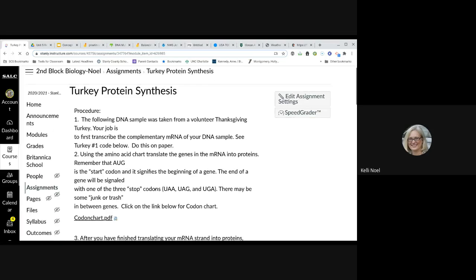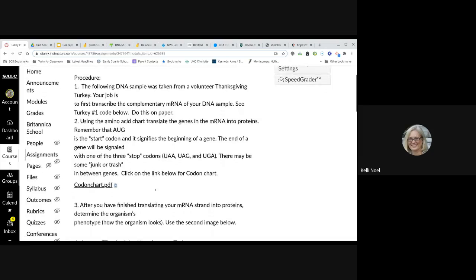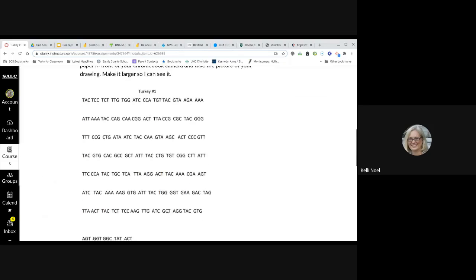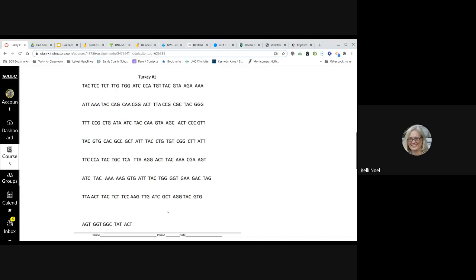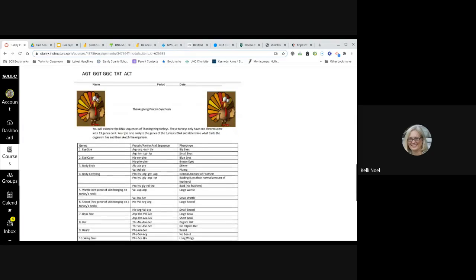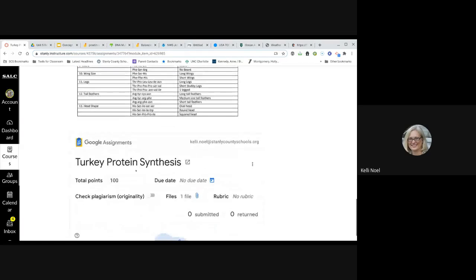If you are a totally remote student, I would do this on a piece of paper. If you have a printer and can print that, that's great. Screenshot it or whatever and print it. If not, you're going to do this on paper, and I'm going to do the first row with you in just a minute. Here's information you're going to need once I explain that first part. And then you have here a link. Mine has a file here. I think yours shows up with your name here.